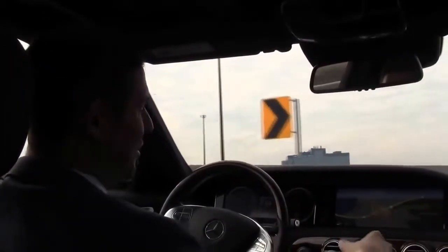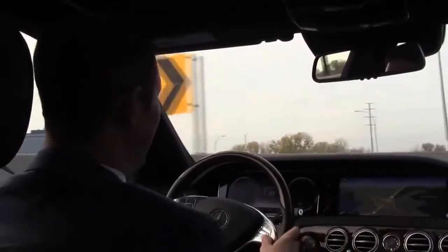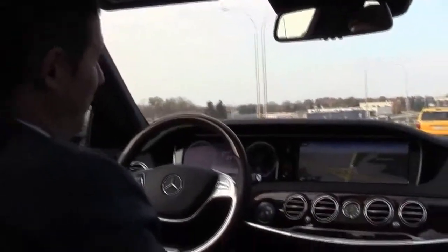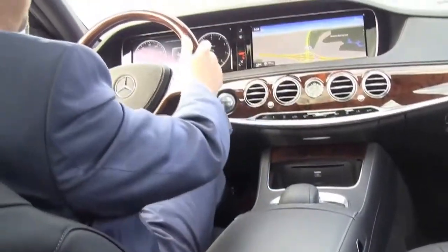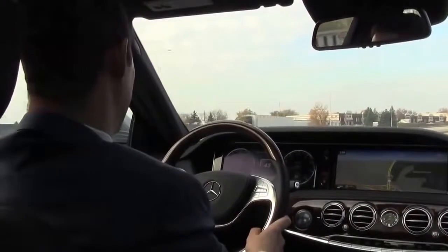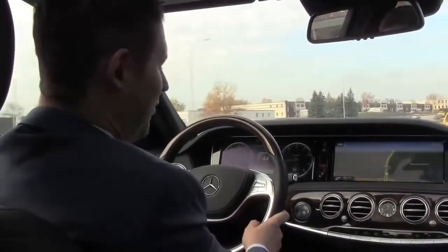Each one of these seats, believe it or not, now has massage settings for many different levels, including hot stone massage. The car is designed with a heat package where this armrest will heat up. You can heat them independently for driver and passenger, and the armrest on the side of the door will heat up along with the steering wheel. They've thought of everything and left out nothing on the new S-Class. As I've driven many of the S-Classes over the years, this by far is my favorite.